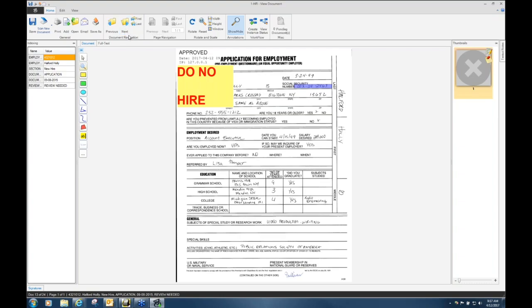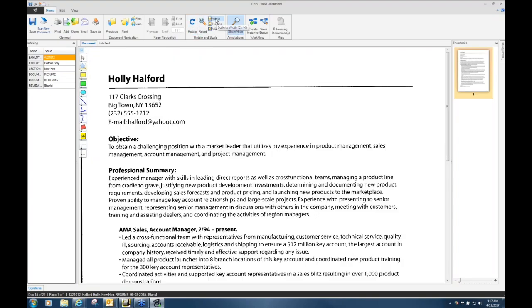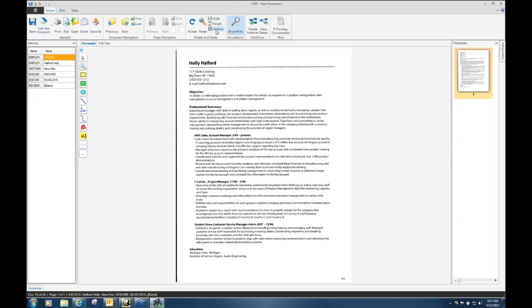The document navigation is the same. You have folders that will take you from document to document. And you can see I can just step through these, go from document to document. I can go forward and back, first of the documents, the last document, all of that. If this was a multiple page document, I navigate my pages here. That's very similar to what it was before. Rotate, fit to width and height. Once again, fit it to height, fit it to width, fit it to the window. Those are all like it was before, but now it's here on a nice icon with the words under it. So if you're new to the system, you can tell what the button actually means.